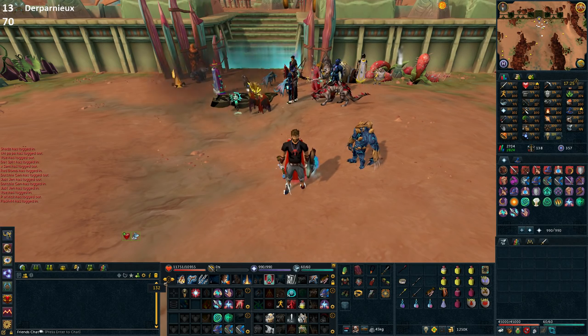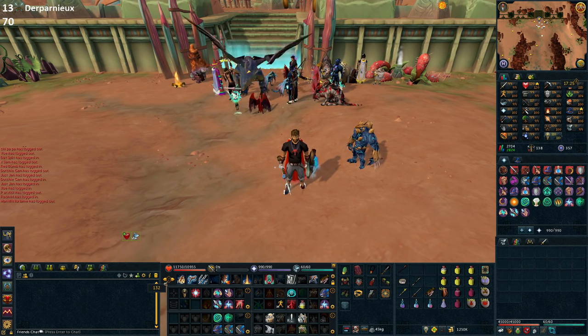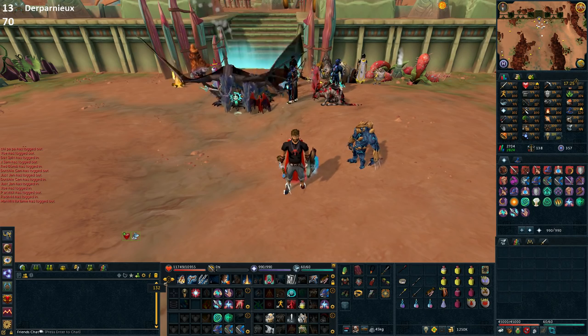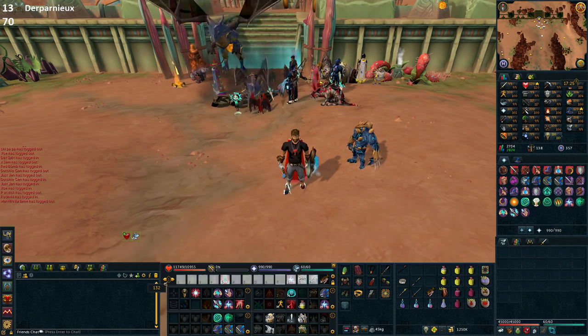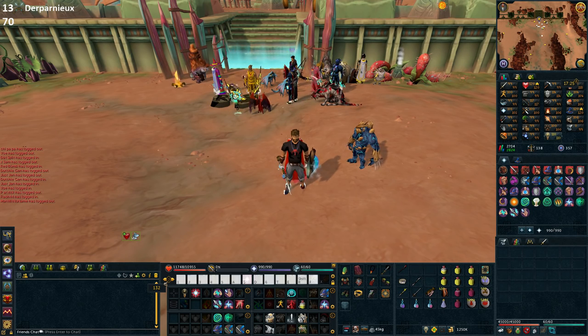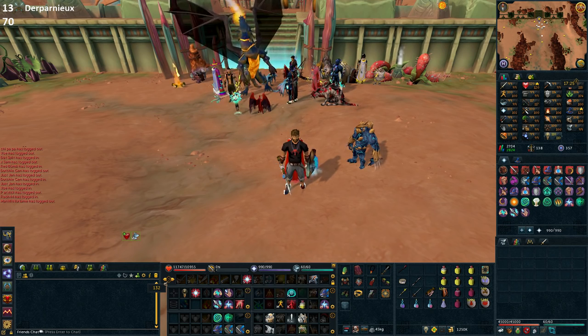I then have another basic there, Tuska's Wrath, whenever I need it, though I very rarely use it. I then have Sacrifice here and then a few that I will click. I'll always have my ultimate ability set to T, so on range I've got Death Swiftness, on my magic bar I've got Sunshine, and on my melee bar I've got Meteor Strike at the moment for when I was doing invention training, but usually I'll have Berserk there.